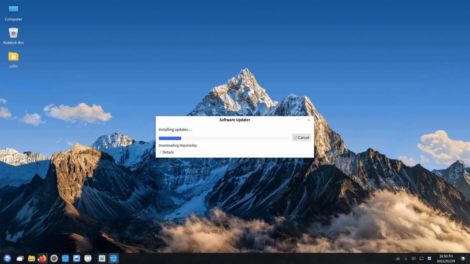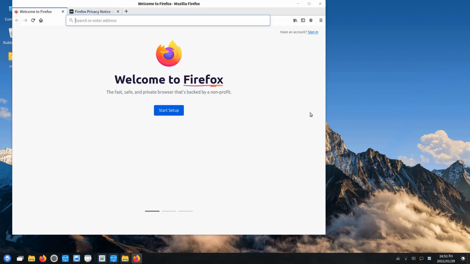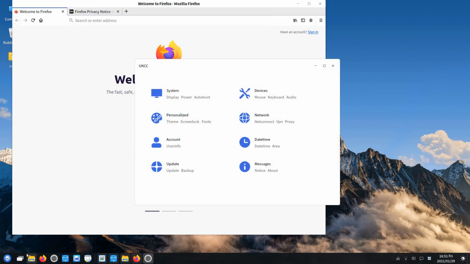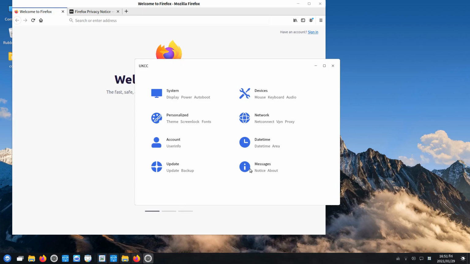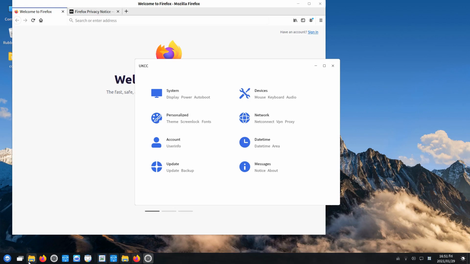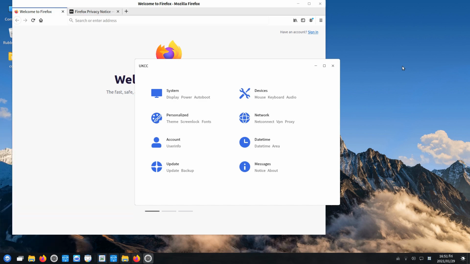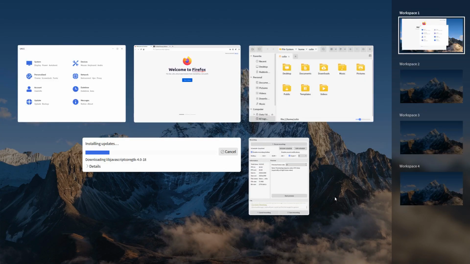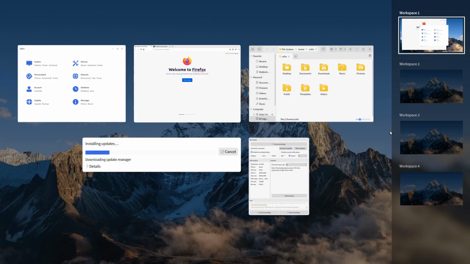So while that's doing an update, let's open up a few applications here. Settings. And we've got this task view here, which I think I showed on my coming soon video, which is quite a nice overview, to be honest. So you can click anywhere for that to go back to the desktop. Now, I don't know if there's a keyboard shortcut for that. Let's try the Windows key. No, that's just the menu. So Windows and Tab key, Windows and Tab key. So that's Windows Tab. There we go.